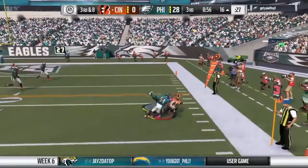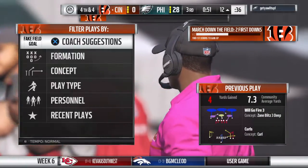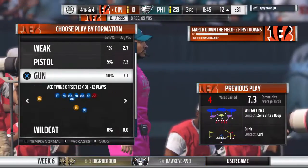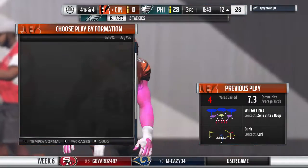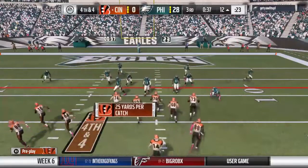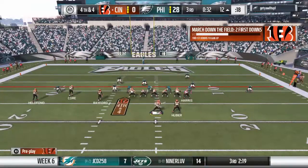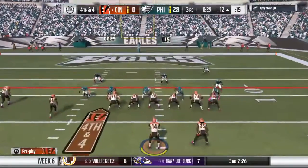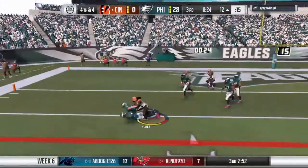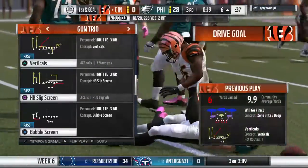And he's got his favorite target yet again. It's complete. They get only 4 that time, as that leads us to a fourth down. So much about this game is just understanding situations and then having to execute, isn't it? Guard the first down sticks. Don't let them get there. And they rallied and made the tackle. Well, I guess they figure they've got to start taking some chances. Here's a big one in this third quarter as he'll go for it on fourth down. Back to throw again. Finding his safety valve here. That's complete. And he gets the first down yardage he needs before he's brought down at the 6.